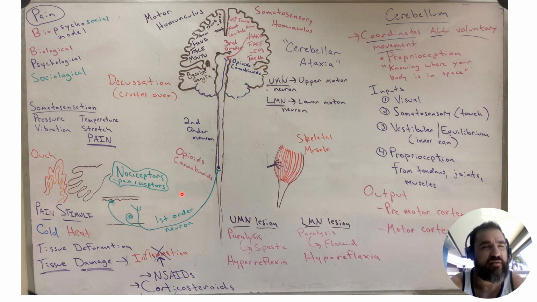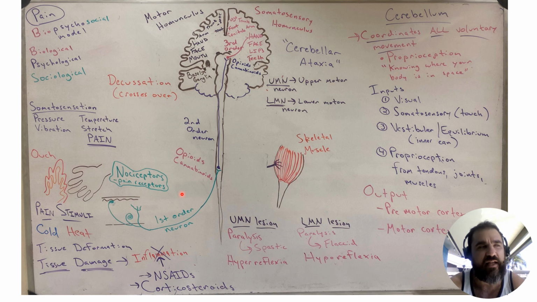Also, you can have tissue damage and not have pain. We discussed that in class. So you can have ongoing tissue damage and not necessarily have pain. But pain is there to tell you, hey, something's going wrong. And inflammation, we'll learn this later, is a good thing. We don't want to block a bunch of inflammation for prolonged periods of time because we can actually slow healing. That's been shown in studies with fractures.